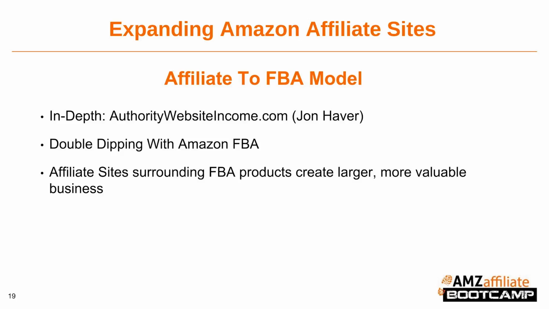But what this allows you to do is to build a much larger company or much larger business. You may have that Amazon FBA product, and I'm going to use the example of blue suede shoes. Maybe you source that product from China, send it to Amazon. Now you have review sites about blue suede shoes, about shoelaces. You have them about socks, and they're all kind of pointing to your FBA product, which is blue suede shoes. You now have a business with several different components. You have the FBA business along with the Amazon affiliate sites. You could eventually sell that entire business for quite a bit of money.